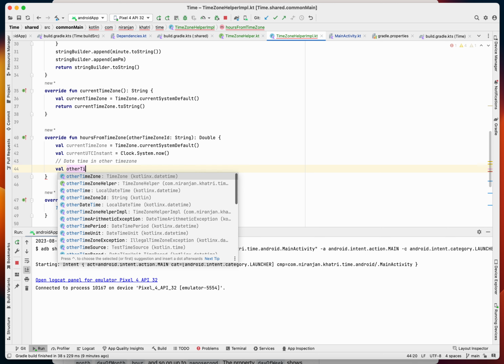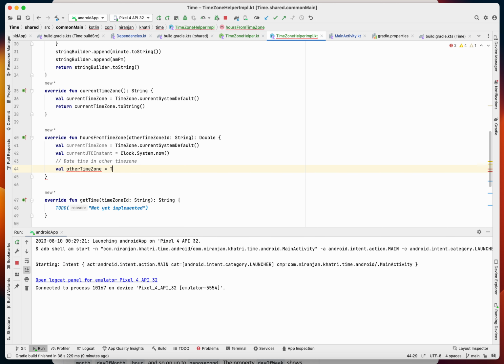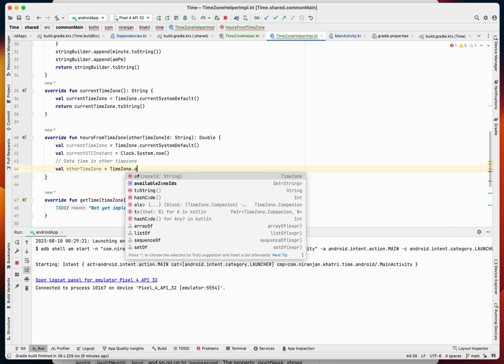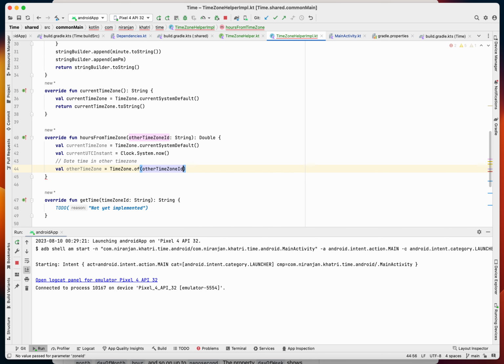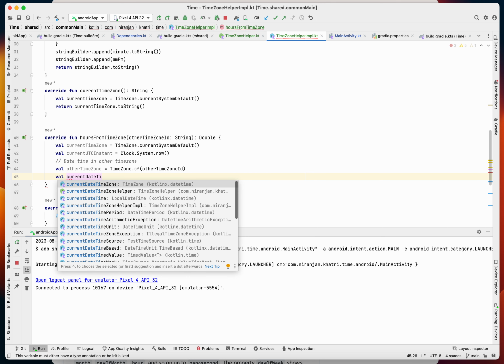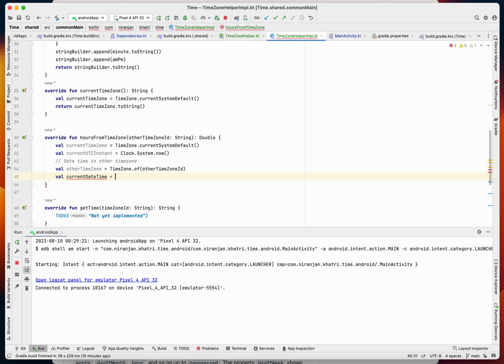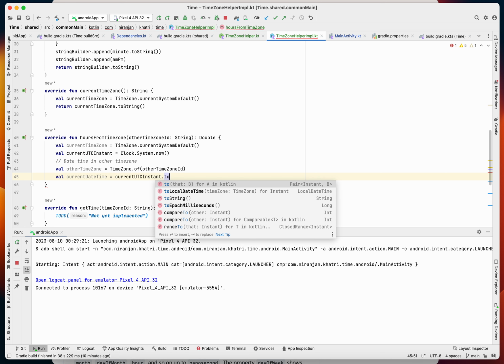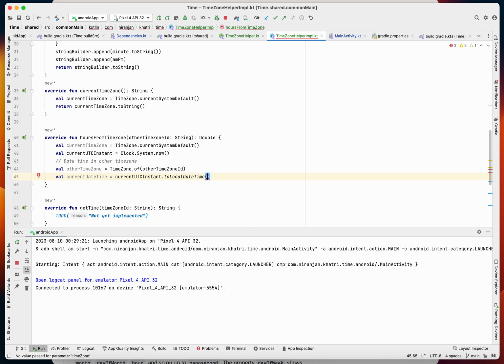So other time zone will be TimeZone.of(otherTimeZoneId), then we have a currentDateTime equals currentUtcInstant.toLocalDateTime, and you get the current time zone, right?